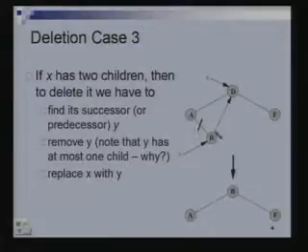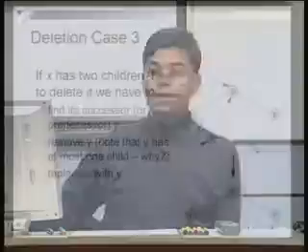Okay. So we worked with the predecessor, but we could also have worked with the successor. Since this has two children, we can also find the successor of this node by going once right and then keep going left. The same kind of thing could be done even there. We could have replaced this node with its successor instead of its predecessor. But in this example, I had shown the predecessor, which is why I worked with the predecessor. Everyone understands this?